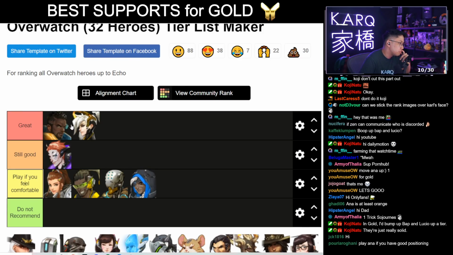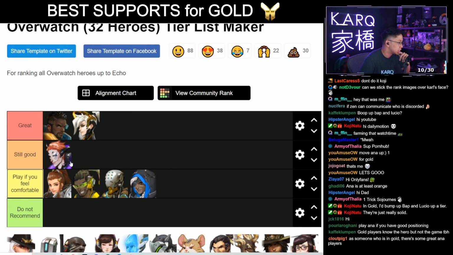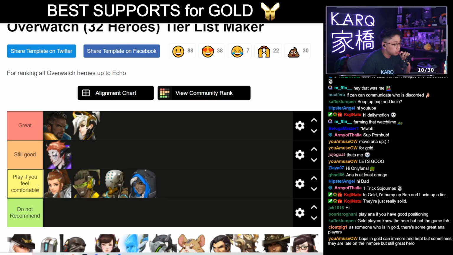So let's start from the top. Bap is great here. This is where people won't mess up their Immortality as much. Mercy's still good. You can fix mistakes with the res. Moira, bump down. And Anna, if you're comfortable. Yeah, I know some people say there are some great Annas in Gold. That's why I say, if you're good on Anna, you can totally play it here. If you're good on Zen, you can totally play it here.